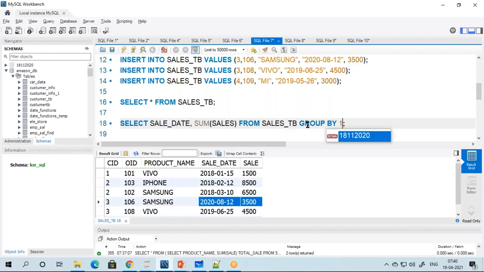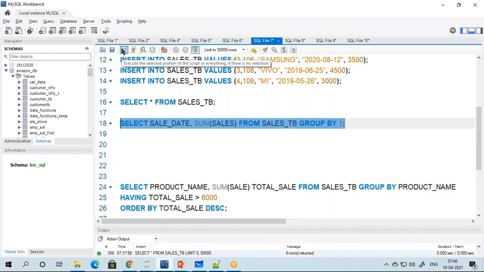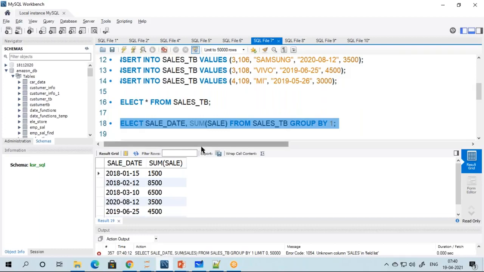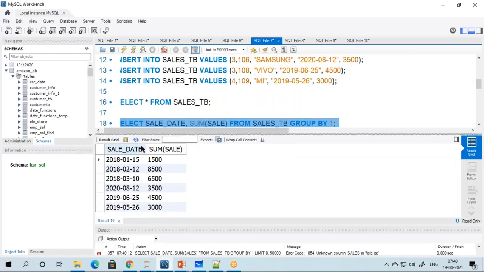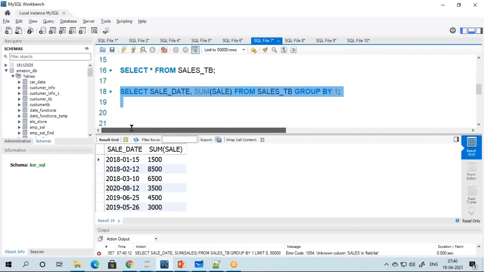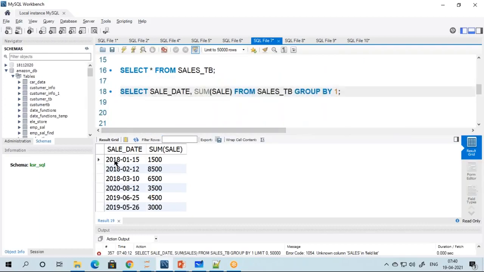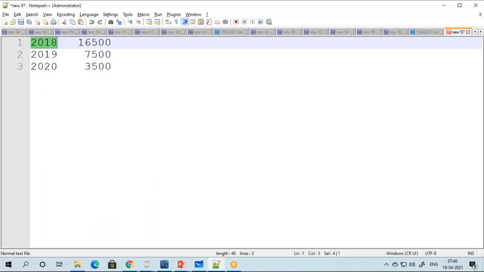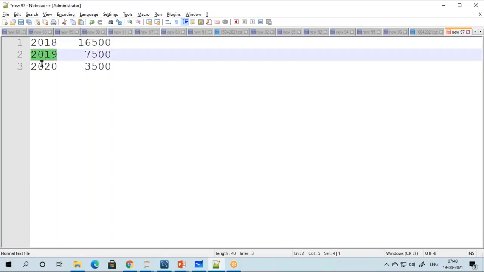Now I'll go and write this. Now you won't get it, I think. Why will you not get it? Because before your sum, dates are different, right? But you want it year wise, right? If two dates are common, then only you'll get group by. Now 2018 sale means on each and every day a sale happened, that would have given this query. But my requirement it will not give, because this is something with respect to year.